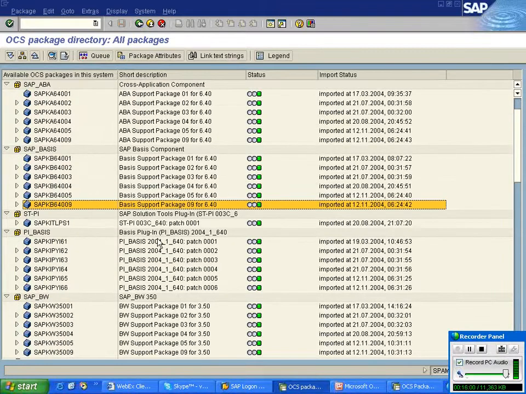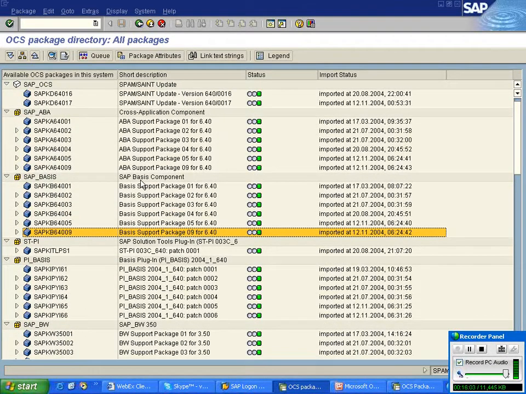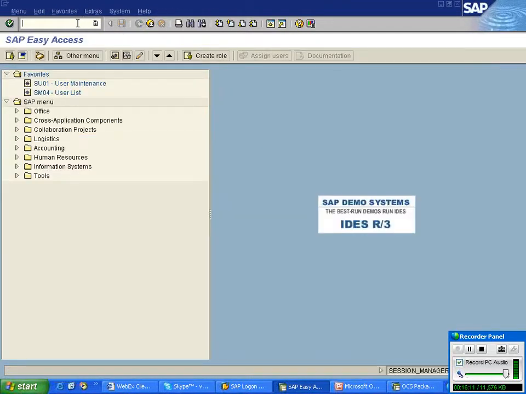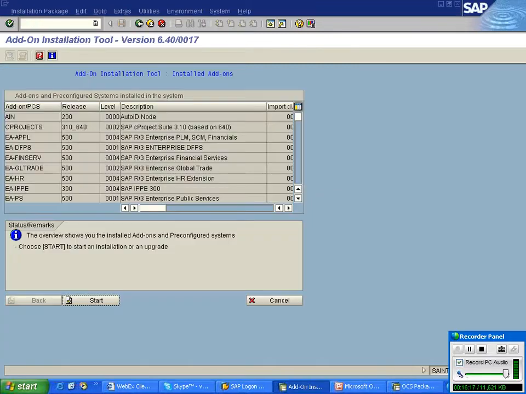Every package will have some level. The other transaction to deploy the packages is SAINT, S-A-I-N-T. Here you can see all those packages. These are all add-ons, these are packages.